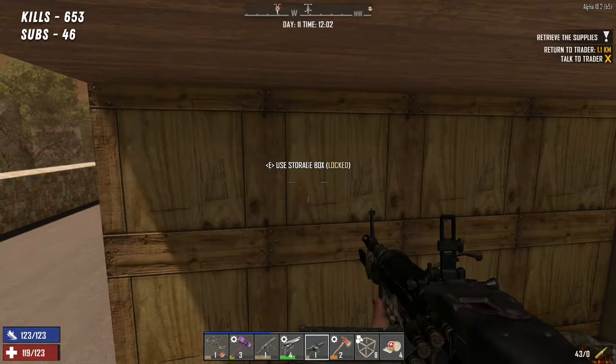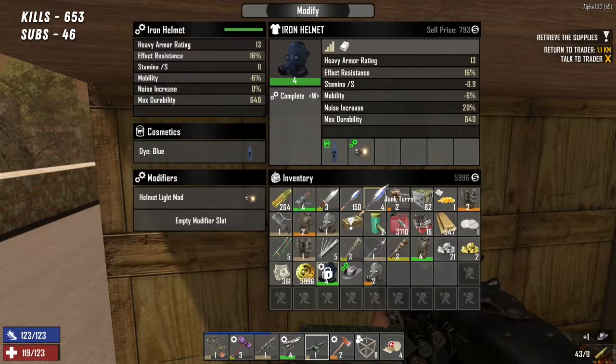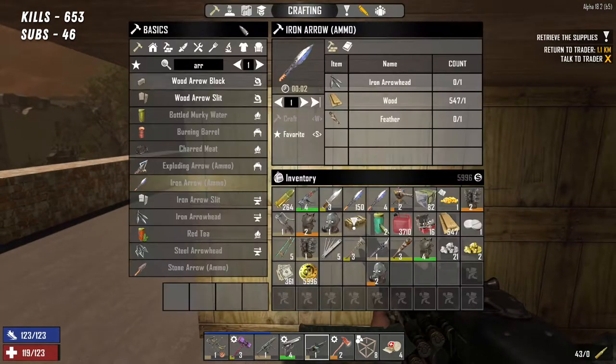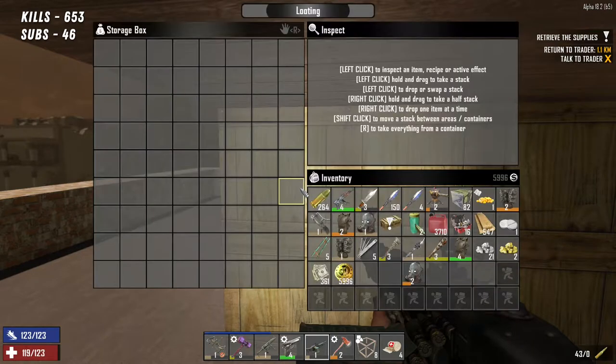So where's my cowboy hat mod? That's what I need. Boom. There we go. That's more like it. So my guy has got a cool purple cowboy hat on. Nice. Repair that then. And then I think that's it.